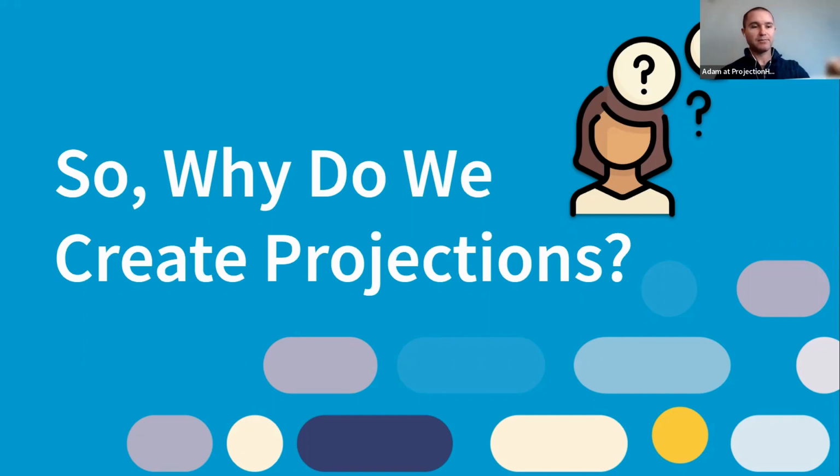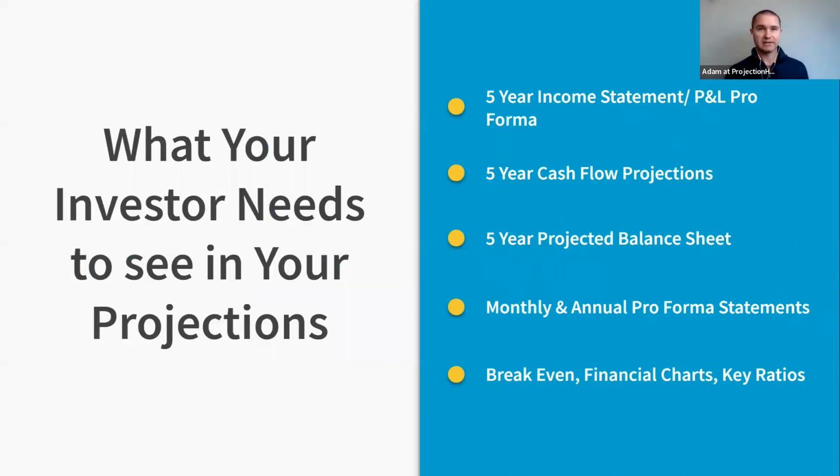So now that we know that our audience here is the investors and lenders, that should really inform what we do next. What is typically included in a standard set of financial projections? When your investor or your lender says, "Hey, send me your projections," what does that mean, right? Well, for us, all of our templates at ProjectionHub include a 5-year integrated income statement, balance sheet, and cash flow model. Your investor might not require all 3 financial statements, but you can be pretty sure they're not going to require more beyond that. So that's a pretty good base.